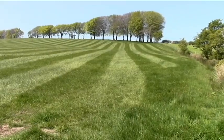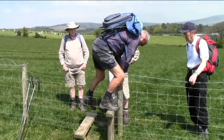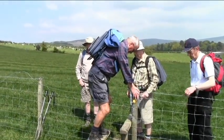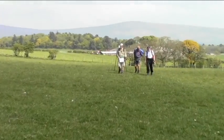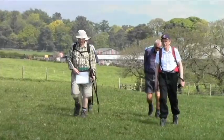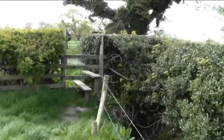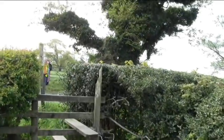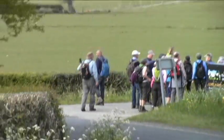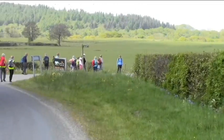Of course, only being five on the walk, we're going through a bit faster than we would normally do. When you get 12 or 13 going over stiles, it slows us down a bit. They've been rolling the grass there — it looks very nice. One of them was telling us they roll it and it cracks the grass and makes it throw up other shoots. How true that is, I don't know, but that's what they're telling us.